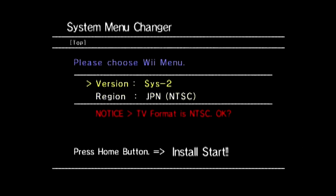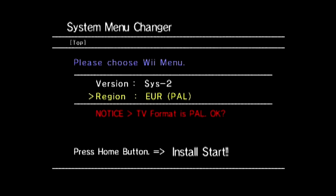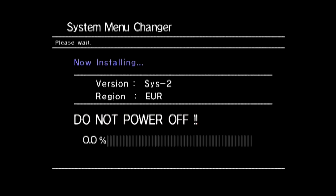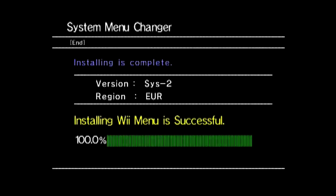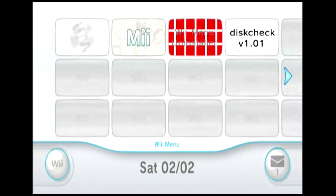So change the region to PAL. USA, NTSC, or PAL, Japan, NTSC, okay? Yep, I want PAL. What system versions are there? One or two. Let's do two. Press the home button to start the install. Do not power off. All right, so everything functioned just fine. We're going to go ahead and eject. All right, press home/start to reboot. Now we should see the regular Wii menu. Yep, there we go. There it is.